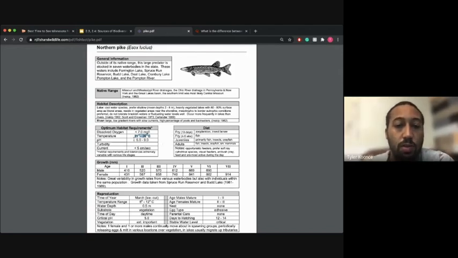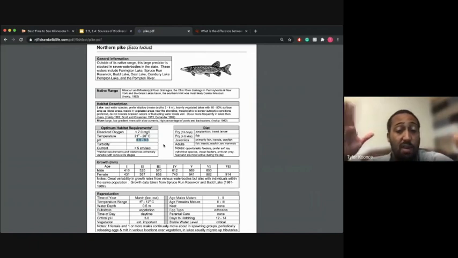We can also do that with pH. The pH of the water that they like to live in is, when you think of it, a pretty broad range, a pH of 5 to a pH of 9. So something that can be a little bit more acidic and something that could be a little bit more basic, but it likes to live somewhere in the middle there. So again, that bell curve: you're going to see a higher amount of that population living in the area that would be like 6.5 to 7.5. And as you get closer to 5 on one end and 9 on the other end, you're going to see less and less of that population. So it's going to kind of even out.